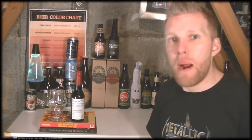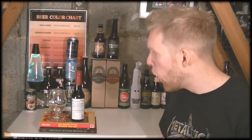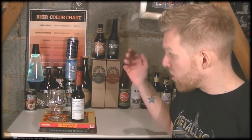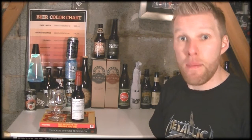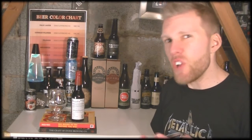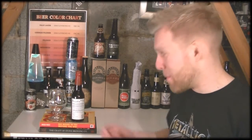But they do brew quite a lot of barrel-aged beers. I've not had a look at one of their beers on the channel for quite some time because they're all quite high in ABV and they've all got potential to be aged. This is quite a fresh bottle actually — bottled in December 2015. I'm now recording this at the end of April 2016, so it's not had much chance to age, but I couldn't wait to crack it open.